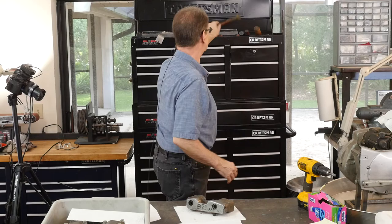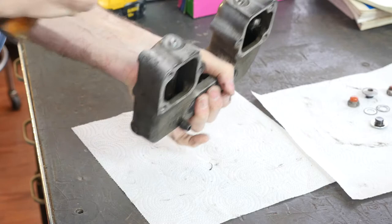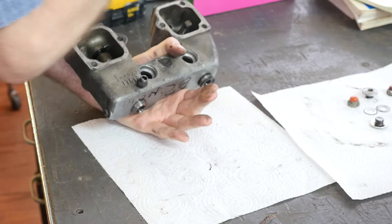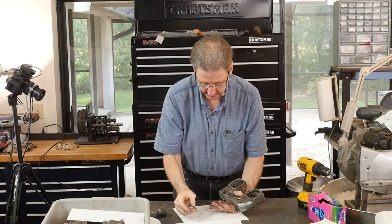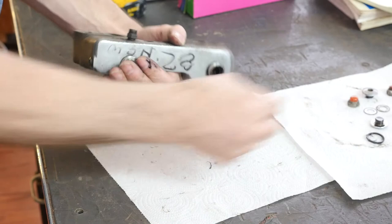My favorite hammer has been through a lot. Here's one of the O-rings — it's a square one. I haven't seen that. There's the O-ring. You could keep it with the parts to remind you when you clean this and put it together. Here's the other O-ring — right there.